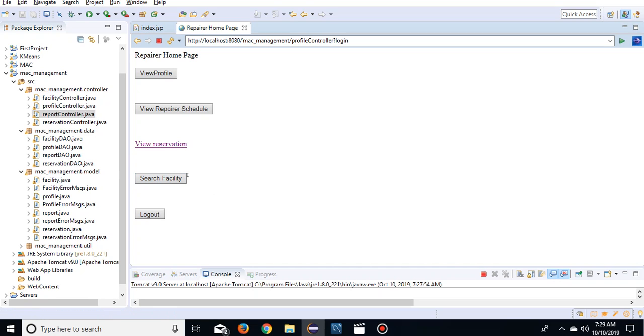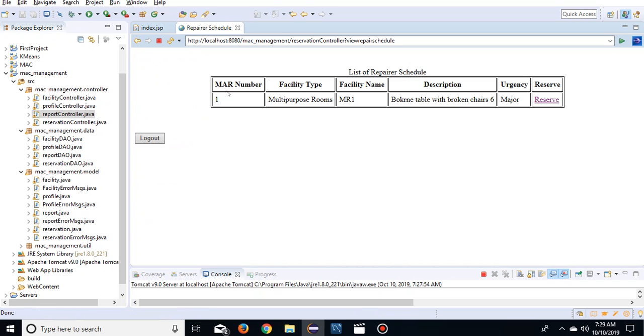facility. So according to the specifications by the document, let's go in the order and view MARs assigned to him. There you go, this is the MAR that has been assigned to him.